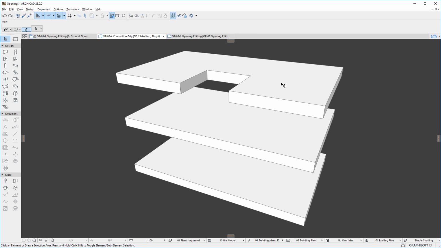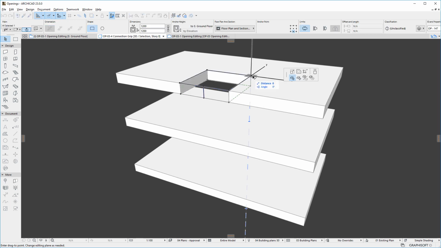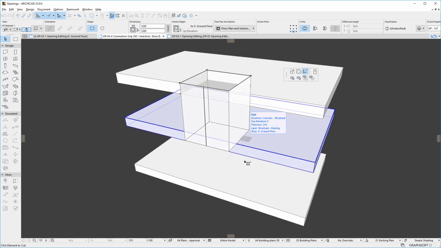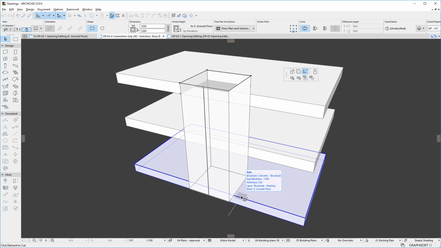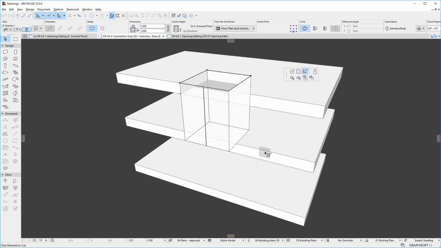The Cut Additional Element command of the pet palette lets us click any additional walls, beams, slabs, or meshes that need to be cut by the opening. The same opening may cut multiple element types. However, we need to add these elements one by one using this command. All elements cut by an opening are called the opening's target elements.